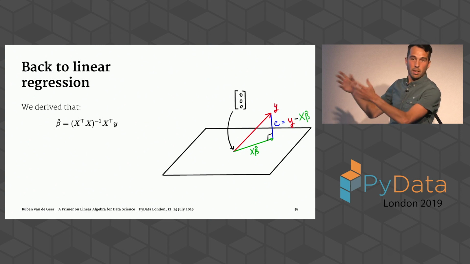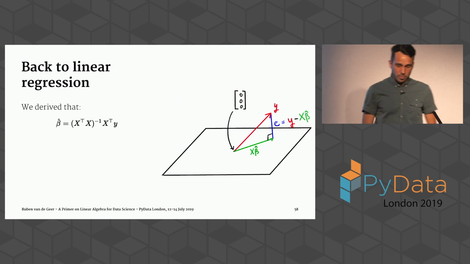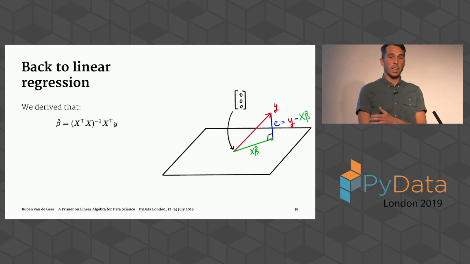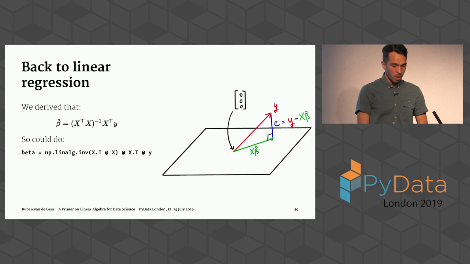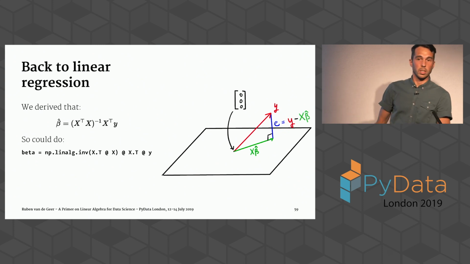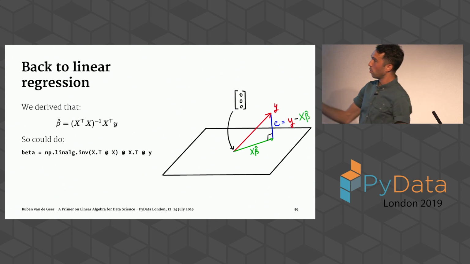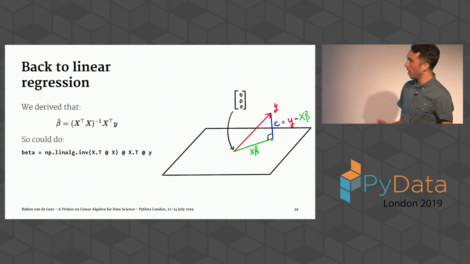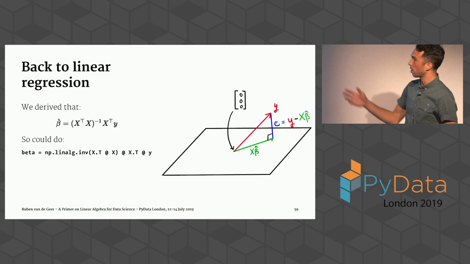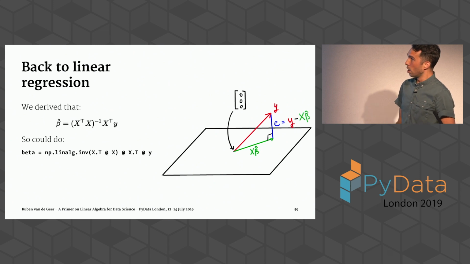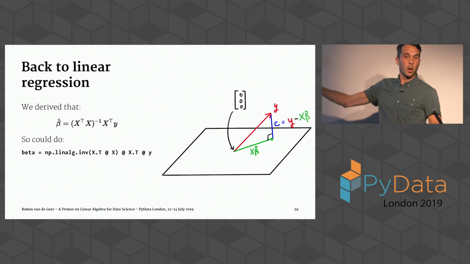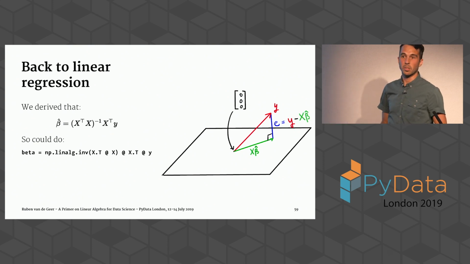So you might think, okay, but we are finished here, right? Well, the whole point is if you do, for example, linear regression in sklearn, first you could actually compute this in NumPy. You just do NumPy linear algebra, the inverse of x transpose times x, and then times x transpose y. So you could think, well, that's fine, we're finished. Does anyone know why this is not a good idea to do?